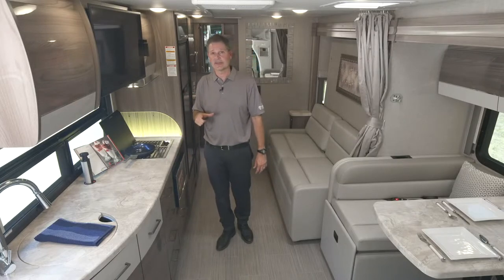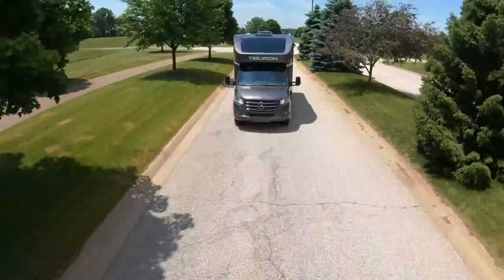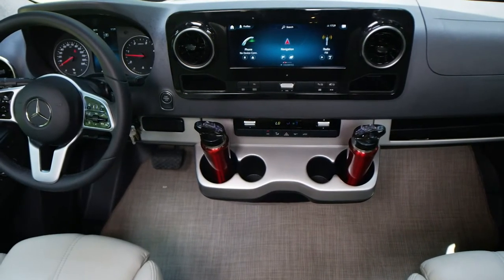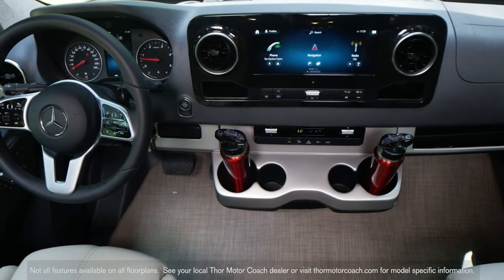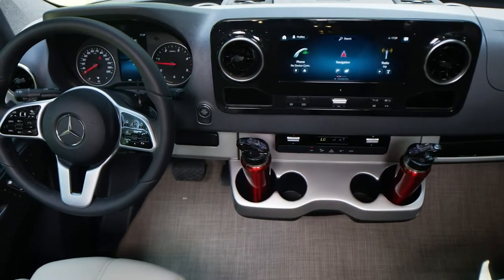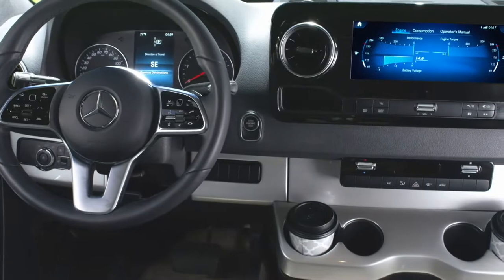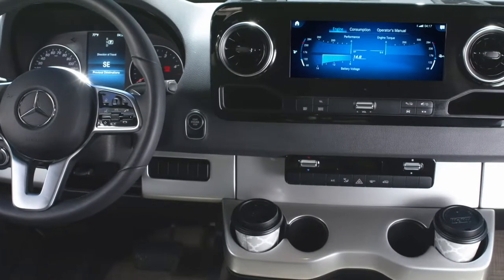So some great options there. And the drive on this is absolutely amazing. I'm gonna go ahead and hop in the driver's seat here. So a lot to do. You have push button startup here, the gauge cluster. Oh my gosh, what do you need to see? You have it all, speedometer, your tachometer, all sorts of information. Traction control, warning lights. This is a multifunction display. The steering wheel, it looks like it's right out of a spaceship because you have so many buttons here. You have a touchpad to see your trip meter, so many drive assist features. There's navigation. Your entertainment features show up here as well.